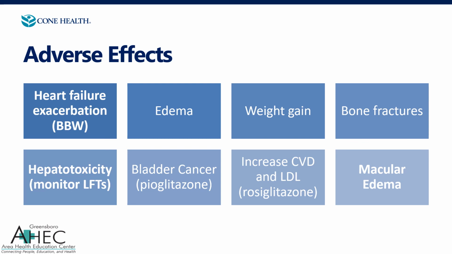Next, there is risk of increased cardiovascular disease and LDL, specifically with rosiglitazone, so it's recommended to avoid patients with cardiac history or high cardiac risk factors from being on specifically rosiglitazone, and oftentimes people may avoid just the drug class in general. And lastly, for a risk of macular edema, this has been reported with some of the TZDs, including rosiglitazone, and usually this presents as blurred vision or decreased visual acuity.